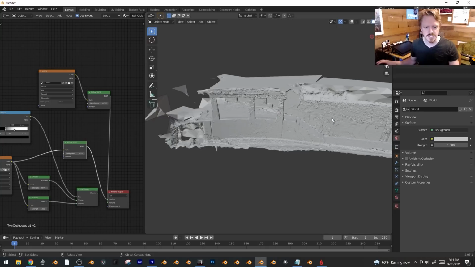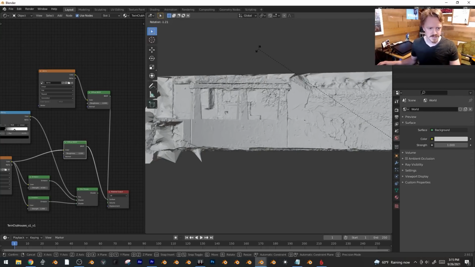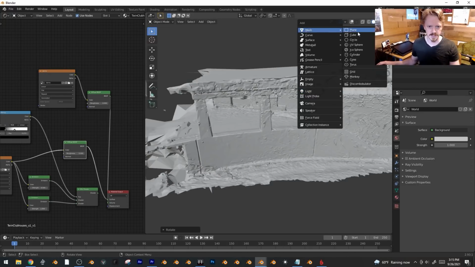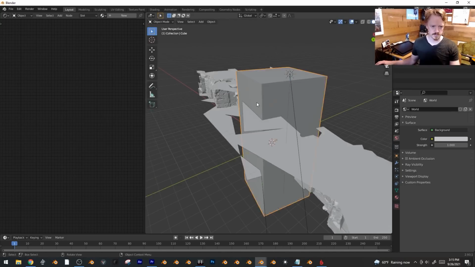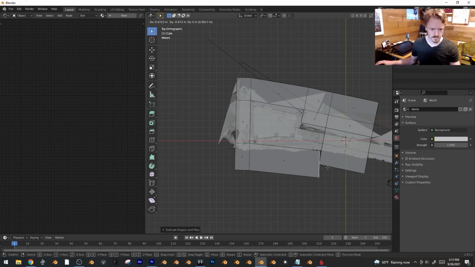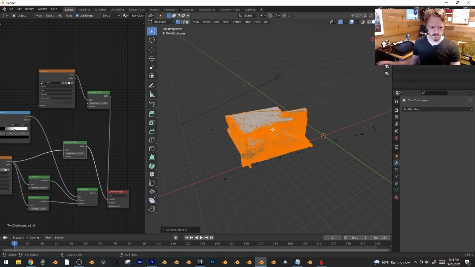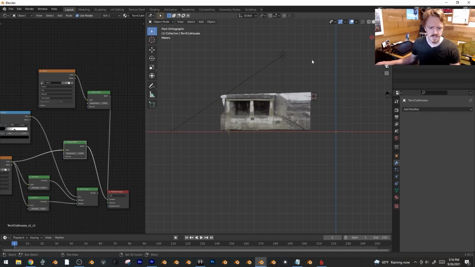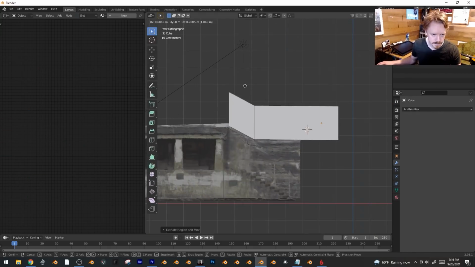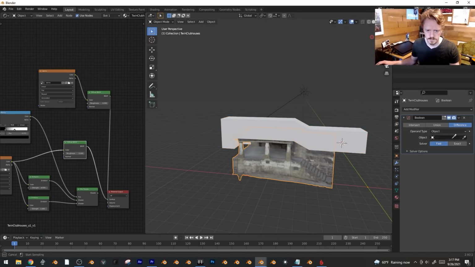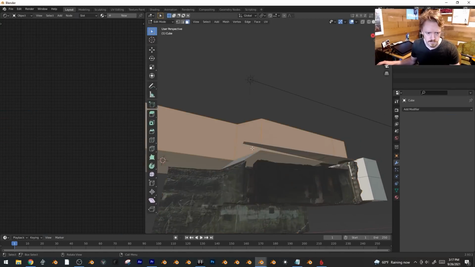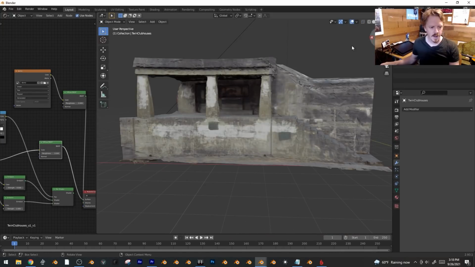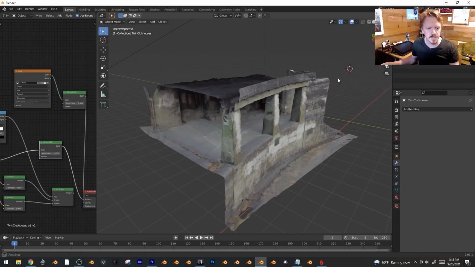Let's try to clean this piece up just a little bit more. This is kind of a tricky one. I'm just gonna try to straighten it out a little bit, and let's do our usual thing with the Boolean cubes. And it's looking a little better, but some of this stuff is weird, so let's do it in texture mode now. All right, and now we've got something a little bit better here.